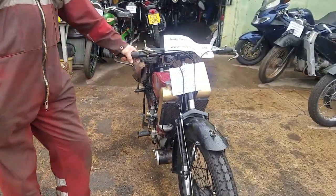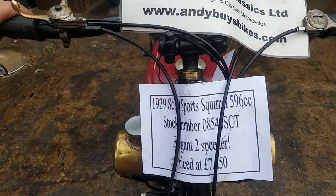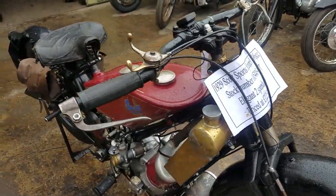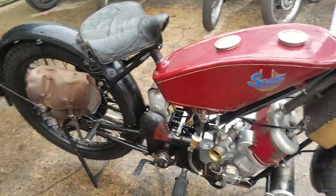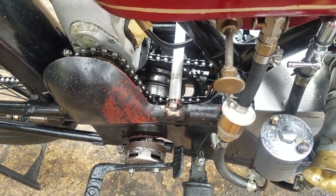Okay, here we have a 1929 Scott Sport Squirrel. Andy Tiernan Classic. This is the one with the famous two-speed double gears and all sorts of chains and bother. How many chains have they got in there? Five. Oh, great. That lovely kickstart.